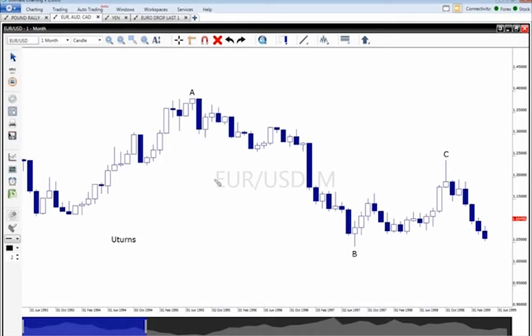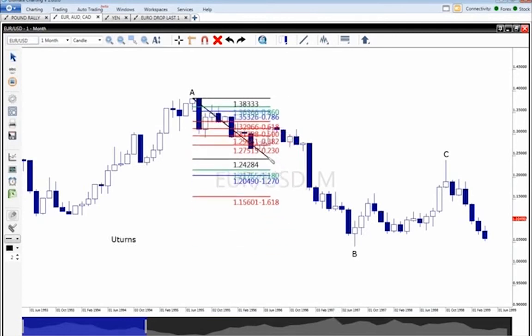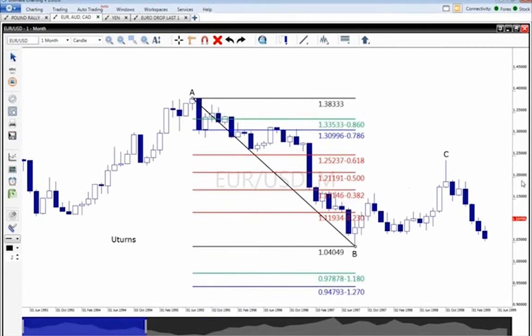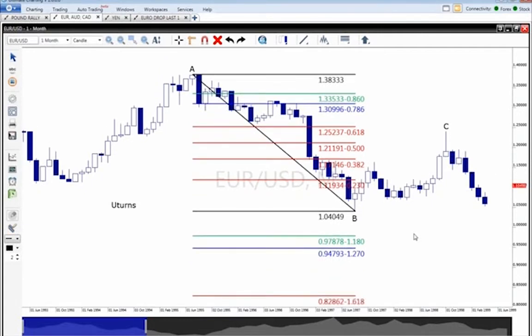When you click on it, a little pen shows up. All you have to do is draw a line from A to B. When you do that, the Fibonacci sequence shows up on your screen. There it is, a little step ladder. It's color-coded. Let me shrink this a little so you can see all of the numbers in the sequence. There they are. Now watch.